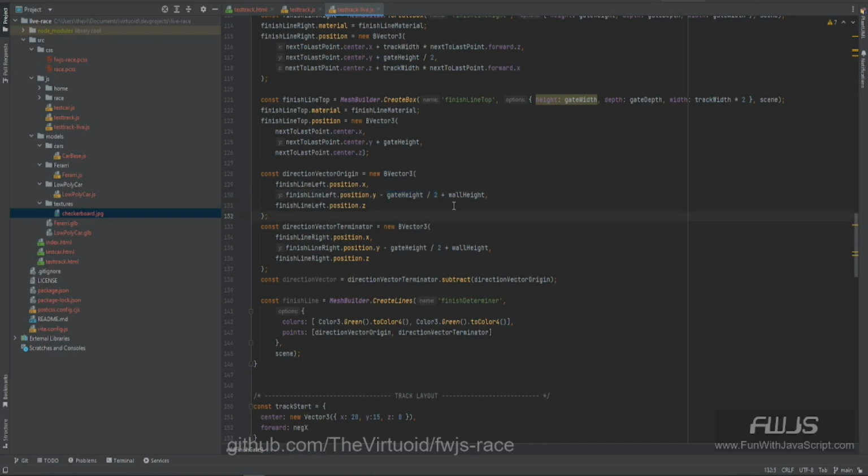There may be a little bump or something, and the car may actually bump over the finish line and we won't see it. So what I'm doing is adding the height of the wall. This will mean that the green line will be right at the wall itself. So unless they have a really huge jump at that point, we should be able to realize when a car has crossed that green line. And the same thing for the terminator.